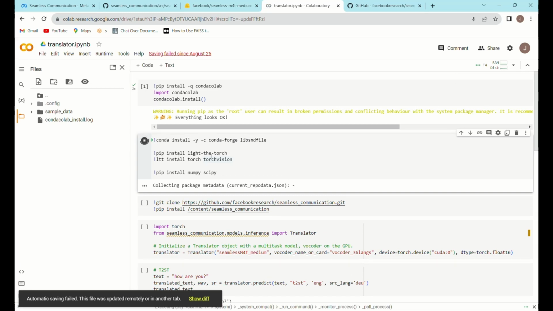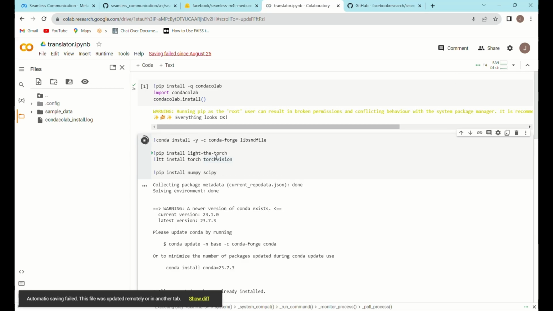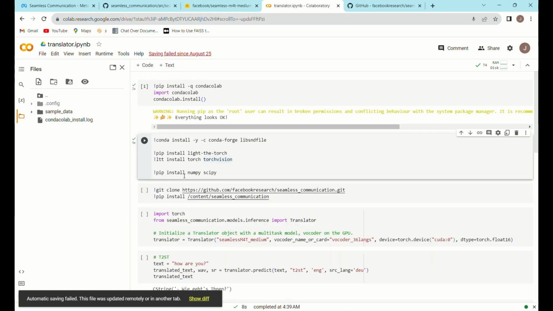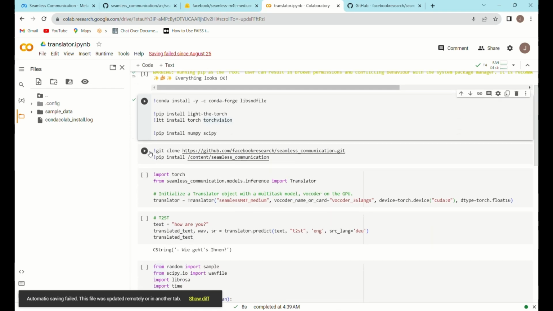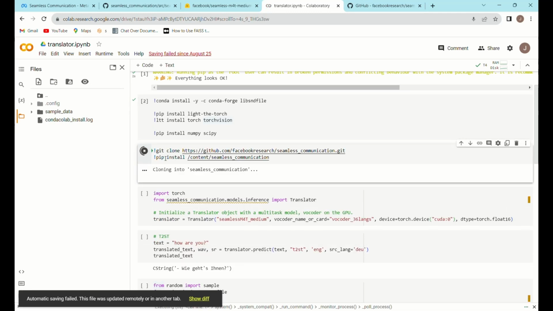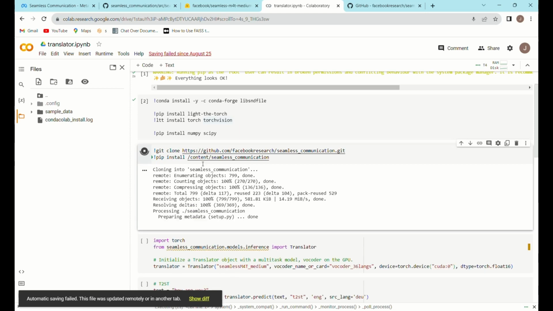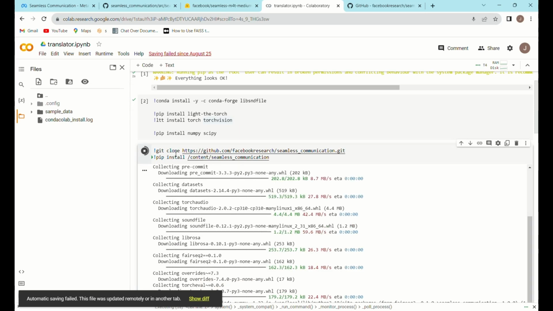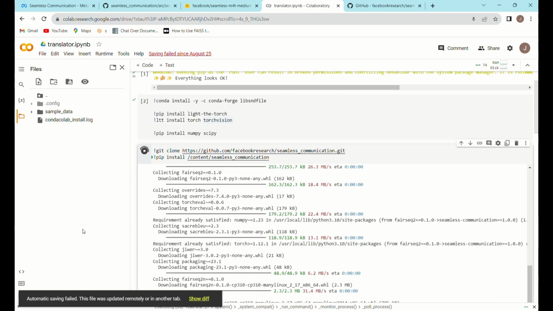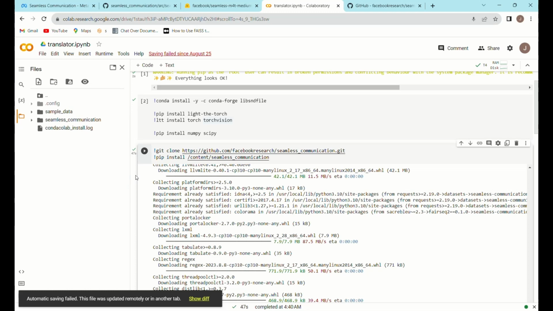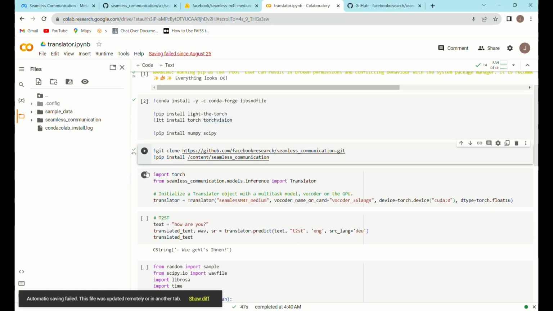There's also these two packages that I needed to install to address other error messages that I was getting. And let's see what's next. Well, numpy and scipy should be pretty straightforward. And then we want to clone the repository and then install the code in the repository. So you can just do it like this in Colab. So this may take a moment, so I'm just going to pause the recording and I'll be right back. Okay, so that's all done.